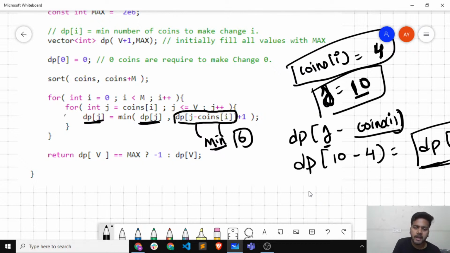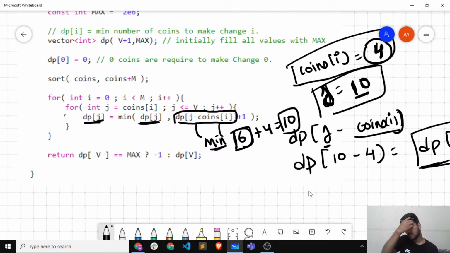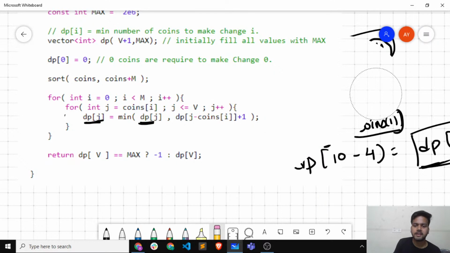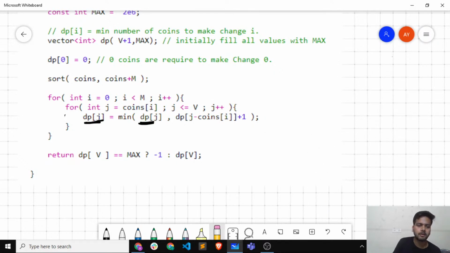So what I can do is take this answer that I have already calculated, since we are using dynamic programming, and add one more coin with value 4. 6 plus 4 gives me 10, and for that one more coin that we are adding, I add the value one.